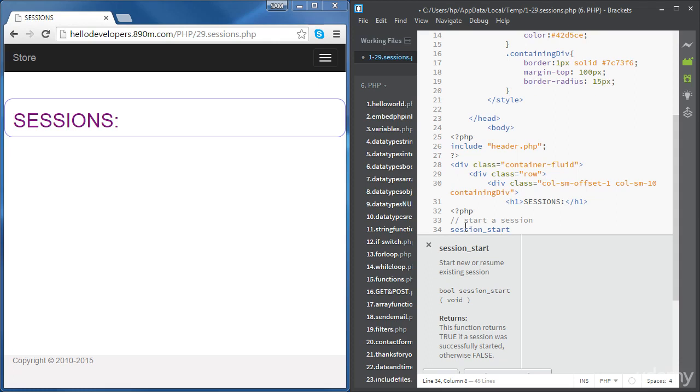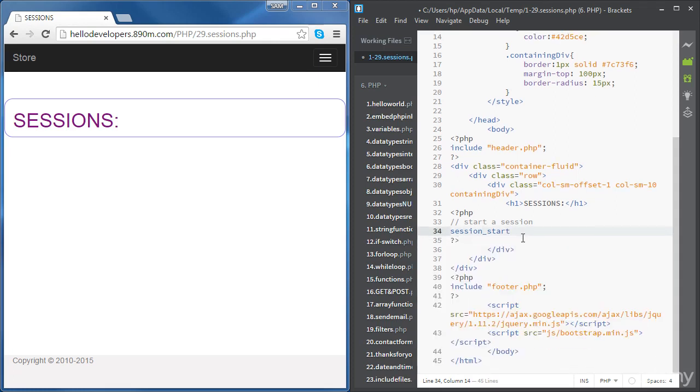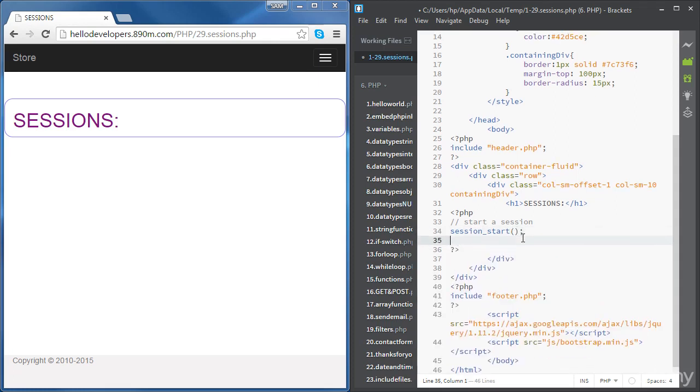So it's going to check if there is already a session. If yes, then it's just going to set the variables. Otherwise, it's going to create a new session and create a new session ID for it. It's not going to take any parameters.